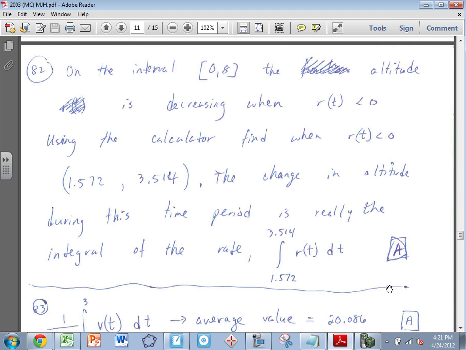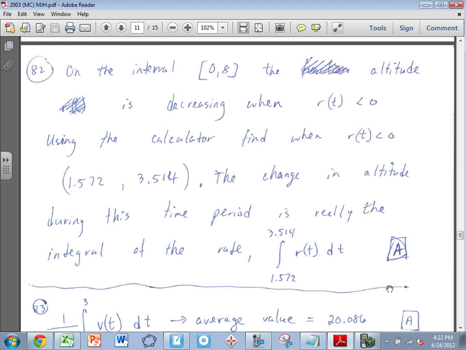So, the rate of change, everybody, what is that? Derivative. We're on 82. The rate of change, back to your packet. The rate of change of the altitude is given by the following function. So, everybody, right away, please, the rate of change here is R of t. This is the derivative they're giving you. Underline the words rate of change, please, and write derivative if you don't have it. Again, rate of change is a derivative.